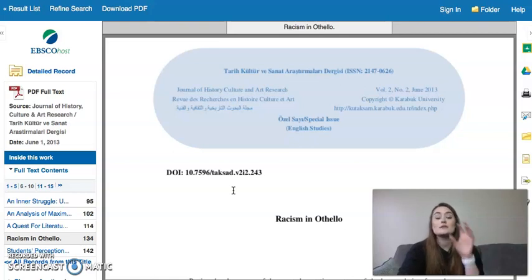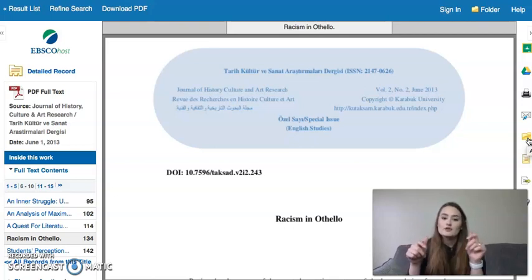Now, if you wanted to save this, you can go over to this column over here, and this is really great because you can save it in your Google Drive, you can print it, or you can share it with someone else. You can add it to your folder. This is great if you're thumbing through a bunch of journals and you don't want to lose something specific, you can stick it in this folder. I don't think it saves, so just be aware of that. Don't close out that tab.